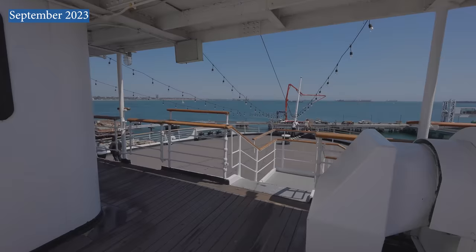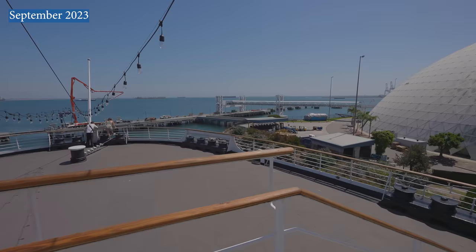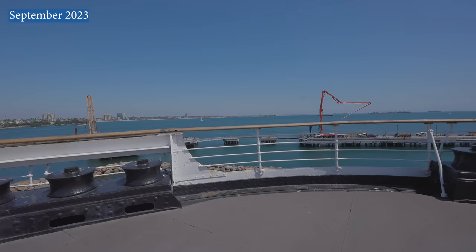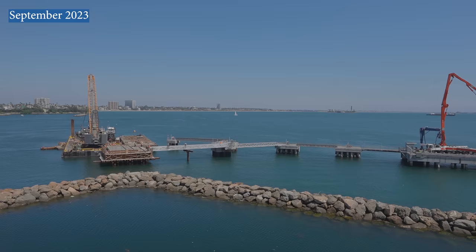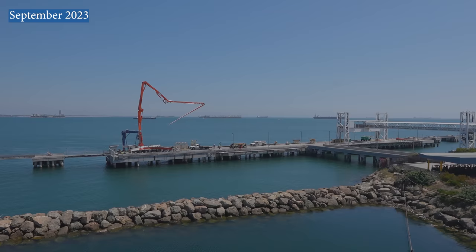The Carnival Cruise Terminal sits on land that belongs to the Queen Mary, so a fee is charged for its use — over 2.5 million dollars in fees goes toward the ship's annual maintenance budget each year. The maintenance budget costs about 5 million dollars per year, so the cruise terminal has helped cover half of that cost. The Port of Long Beach is expanding the cruise terminal to accommodate two ships at once instead of one, which will soon generate 5 million dollars per year in fees — a guaranteed income to support the Queen's annual upkeep.